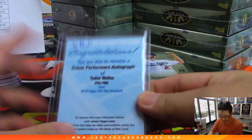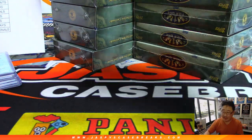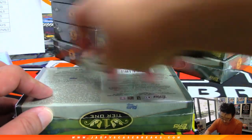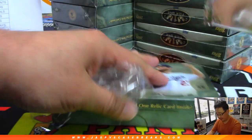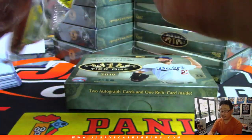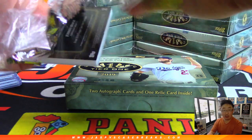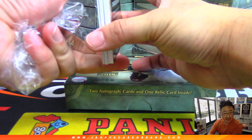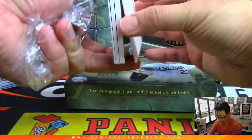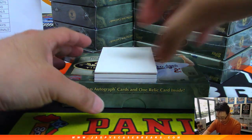Sorry about that, thought it dried a little more quickly. I'm going to use a different pen. Next box. Is B — Eloy Jimenez? Is that right, TJ? Cardboard Connection doesn't say that, but we'll look that up. We'll cross that bridge when we get there. Maybe Beckett has that information.